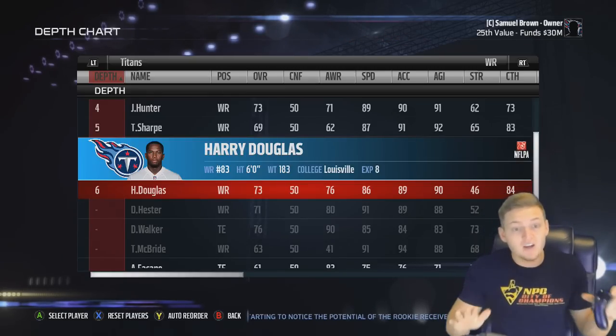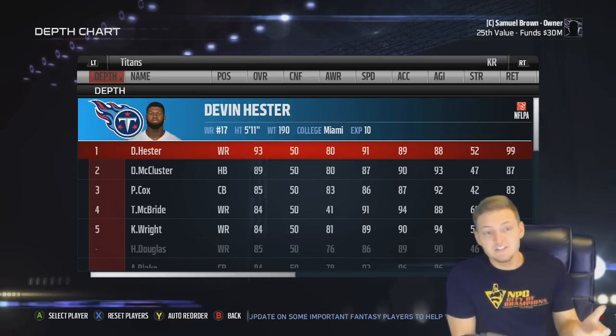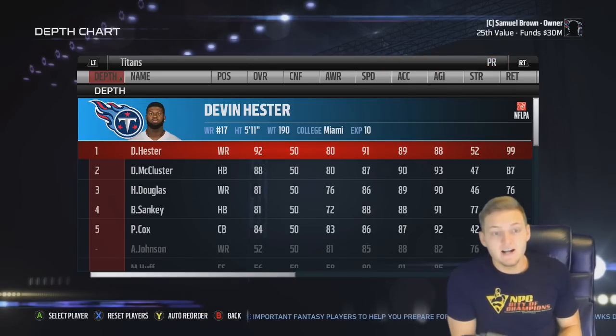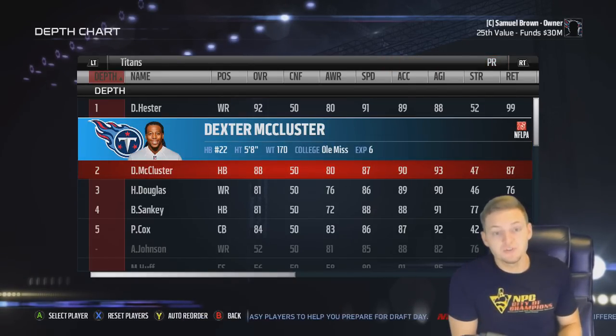So we already have a lot of receivers and we need to trade one. So maybe Harry Douglas is the move. And like I said, as you see, Devin Hester is going to be our kick and punt returner. He's a 93 overall kick returner and a 92 overall punt returner. So he does fill a void that we're going to eventually have to fill once we trade Dexter McCluster.